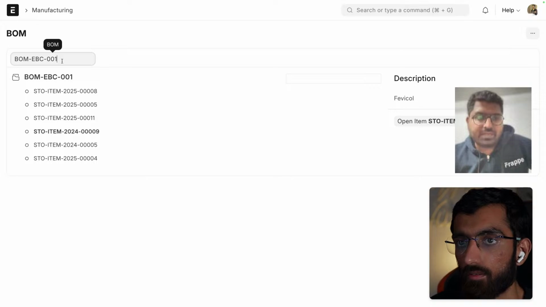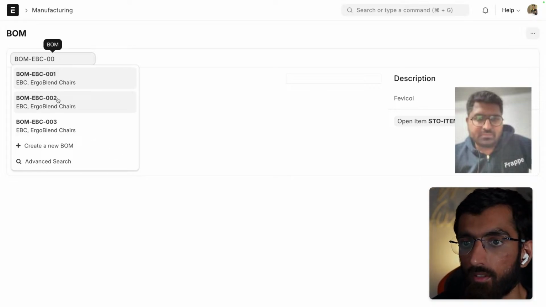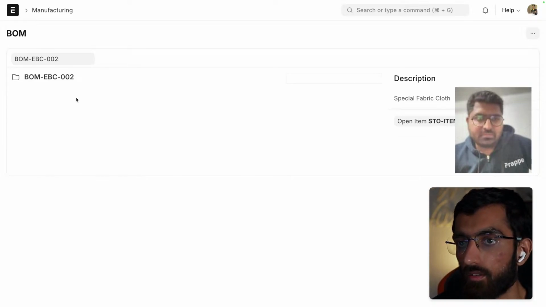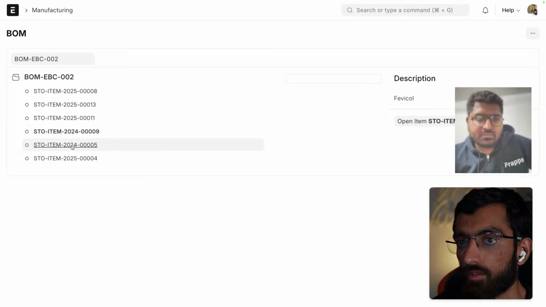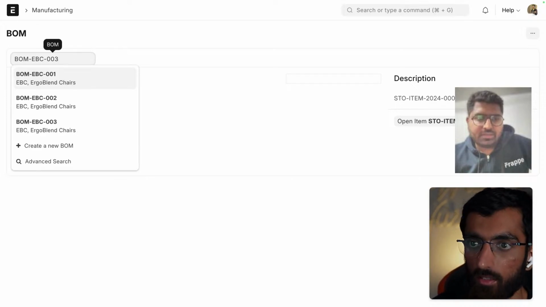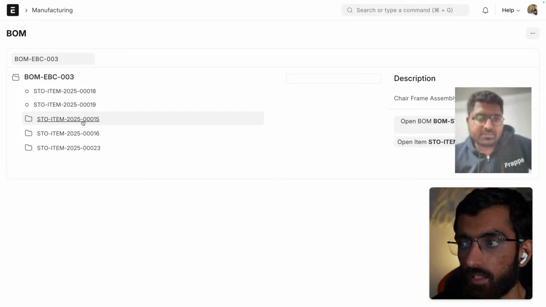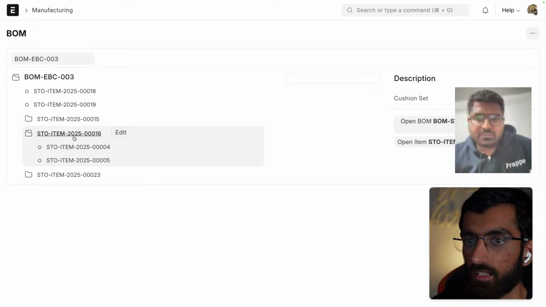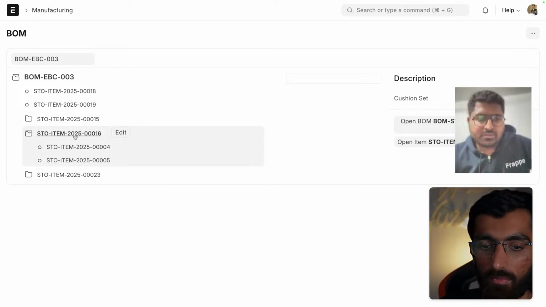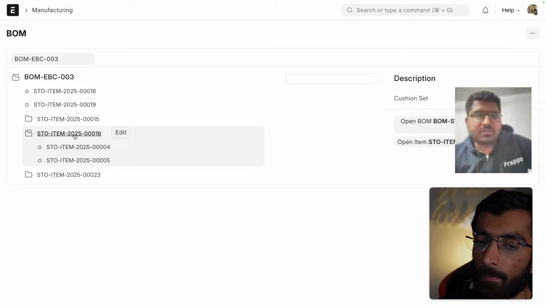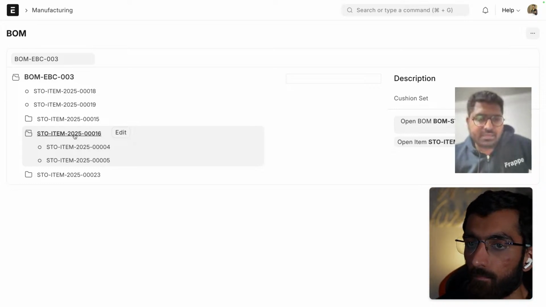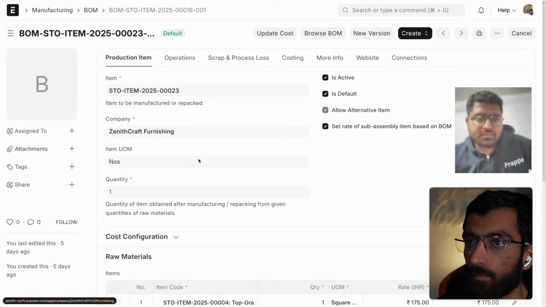Select the second bill of material. The second one is also not multi-level. I think the third one. Yeah, this is multi-level: chair frame assembly, cushion set. This is like the sub-assembly item. Can you just click on edit in that?